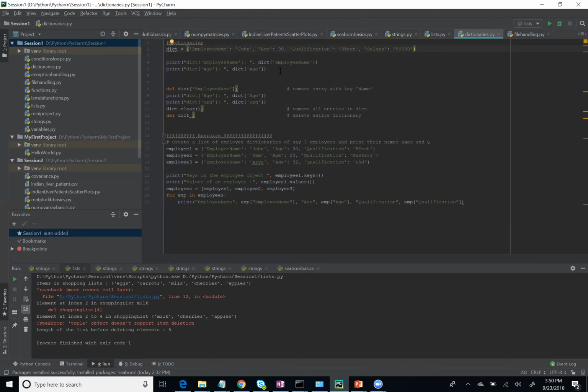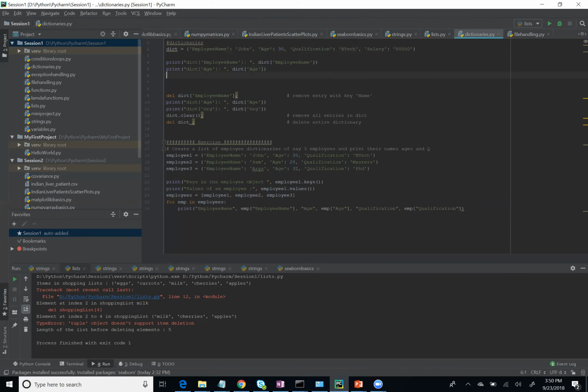Now I want to print out, let's say, what the salary is. So I'll say print salary. And how do I access the salary of that particular person?